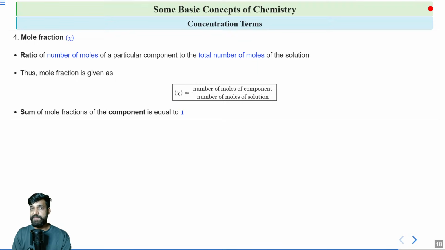Okay, what is gram equivalent? Question arises, what is gram equivalent? If I put it in simpler terms, I will explain this with the help of an example. Suppose you are taking sulfuric acid. What is the molecular mass of sulfuric acid? How do you calculate it? You add the mass of 2 hydrogens, 1 sulfur and 4 oxygens.